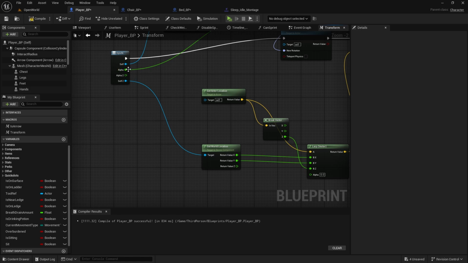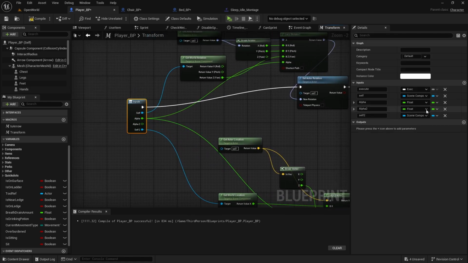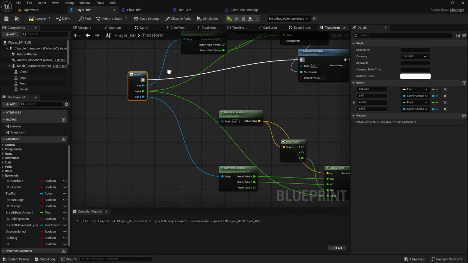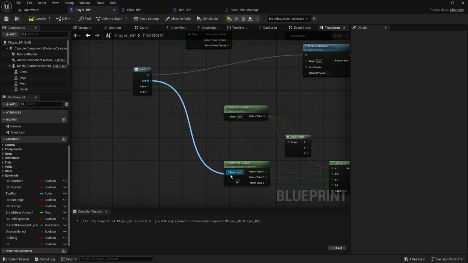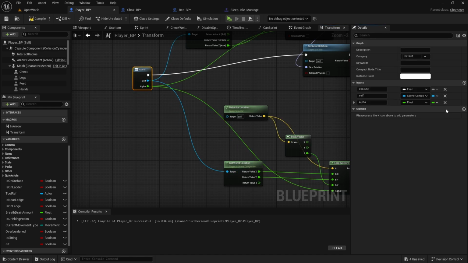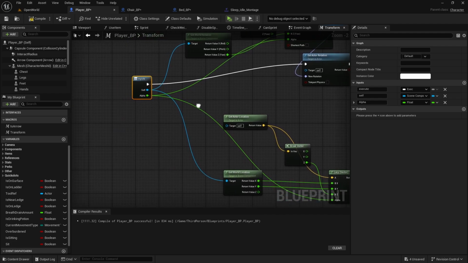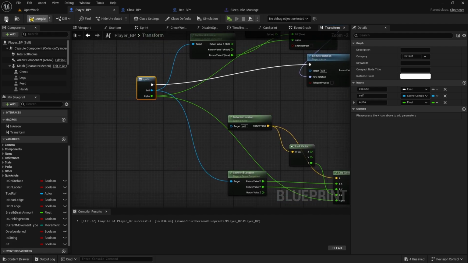We can just disconnect it, connect the alpha to this alpha, and remove the alpha 2. And same thing, we do have world location of the scene component, so remove the second one and connect this one here. Then we remove it, compile and save.